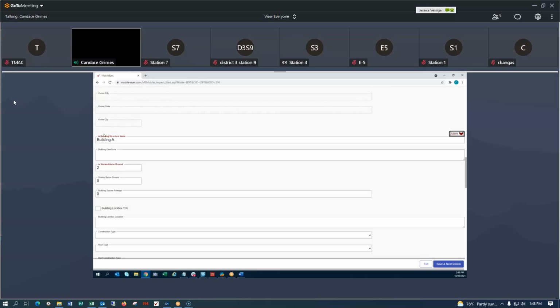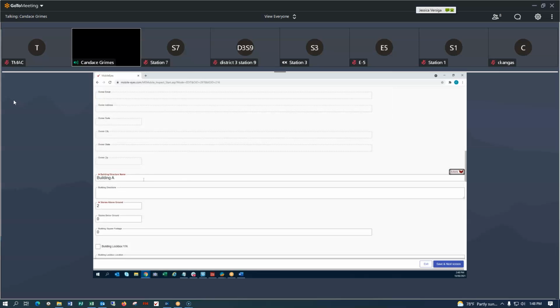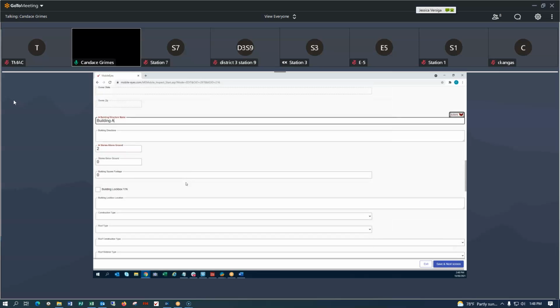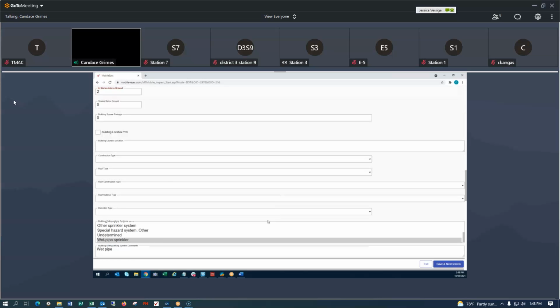Also this area, this building and structure name, sometimes it may not have a name, but it is a required field. So once you try to leave this page, it may prompt you to say you're missing something. If it was blank, you could go to actions and say use unnamed, or you can type it in, either way. Just as a heads up, because on the website it's not a required field, but on this company inspector it is. So you'll have to make sure that there is a structure name in there.